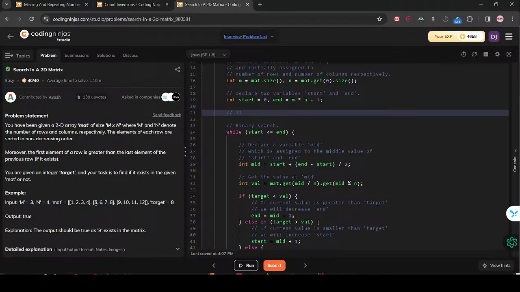Matrix dot second, okay, second row, mod 4. Okay, 6 mod 4, the remainder will be 2 again. So 0, 1, 2, 7 is it? 7 it is. So what is the logic over here?